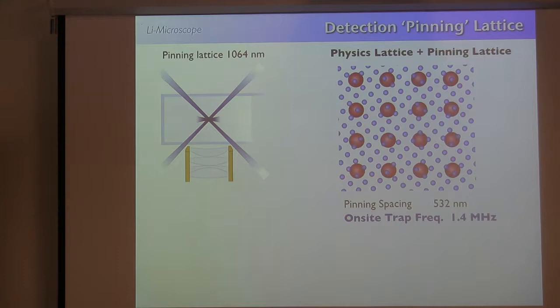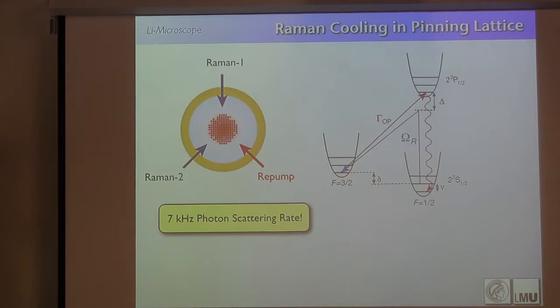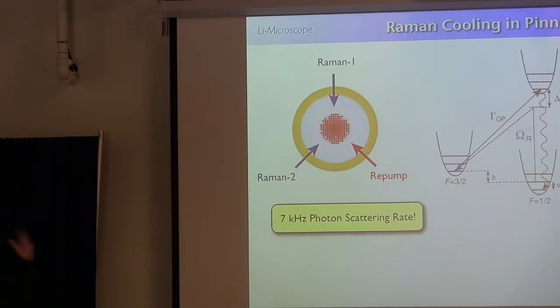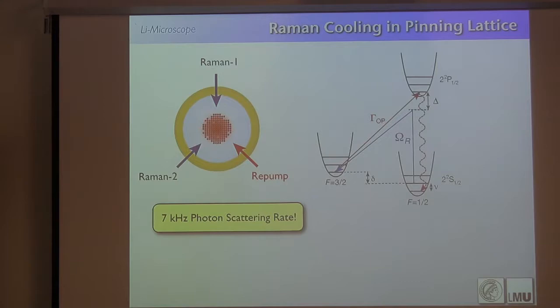Alright, so here are some parameters of how this works. This is the spinning lattice at 500 nanometer separation. On-site trap frequencies are pretty large for cold atom experiments, in the megahertz range, which is something you typically hear from ion trap experiments. Now, the way we make these atoms fluoresce: we want them to fluoresce, they scatter light, so we see them. But on the other hand, scattering light also always means heating. And we don't want the atoms in the detection process to basically boil out of the lattice.